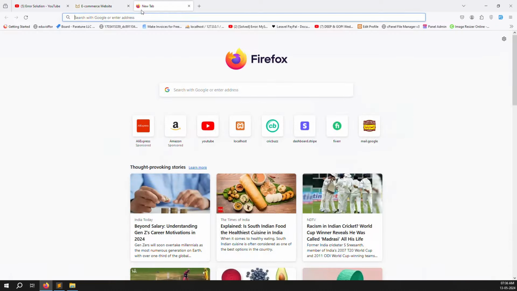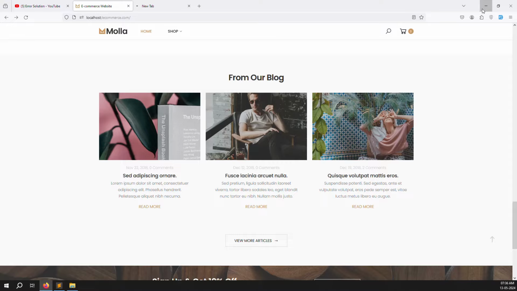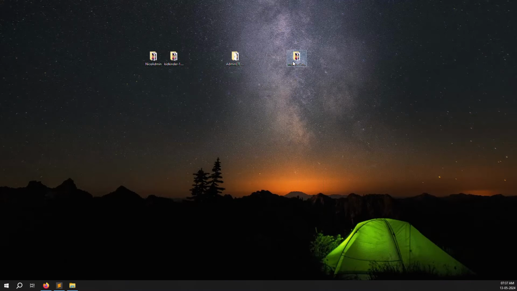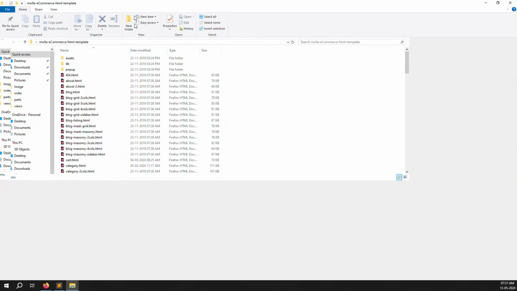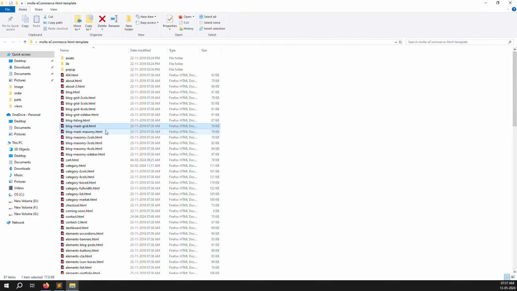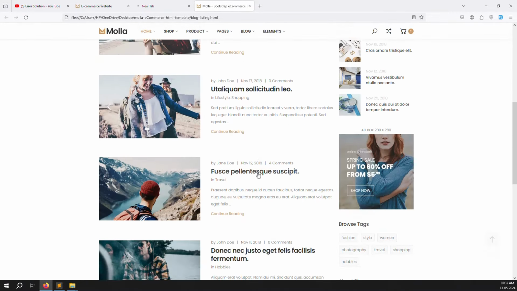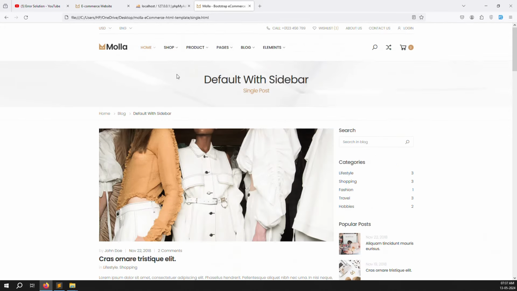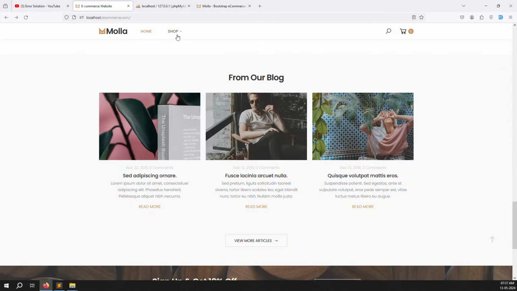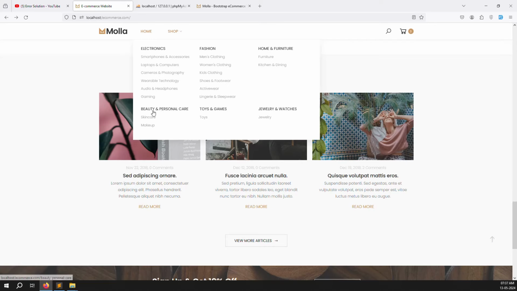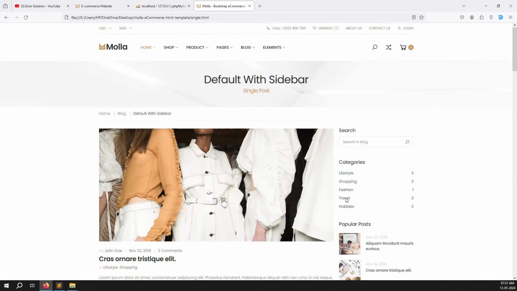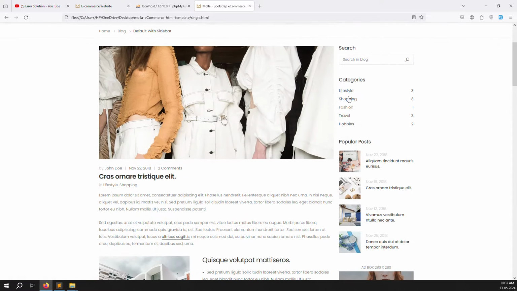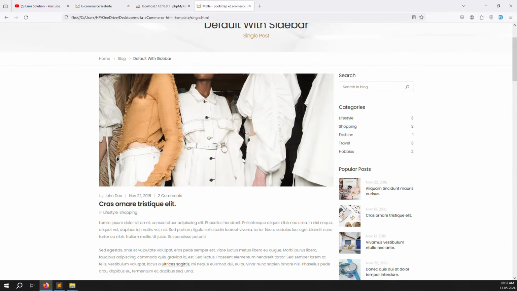So let's start now. First of all, I will open the database. First we need to check in our theme what type of blog looks are shown. Let's go to Mola. Inside I can open the blog files, because 100% the blog listings are here. You can see this is the blog listing available. If you want to do it category wise, we can also do that. But we already have categories for the products, like main, electronics, fashion, home, toys, games, and we can use these categories for blogs. You can also see travel, fashion, shopping, which I think are different categories, and we don't want to use these ones.